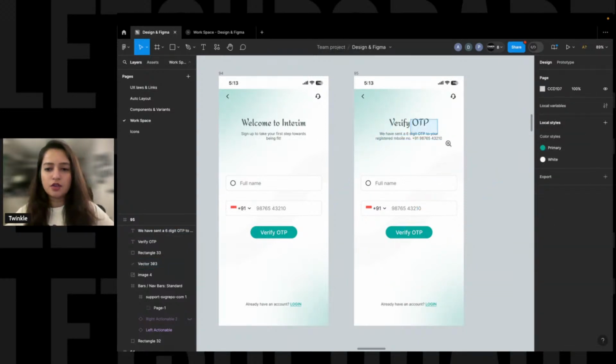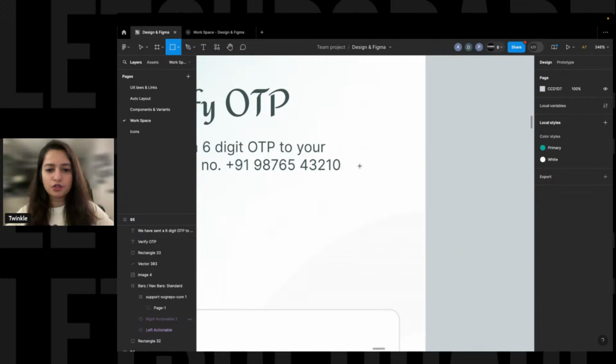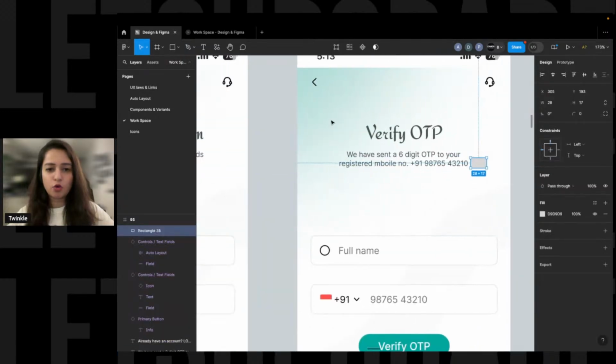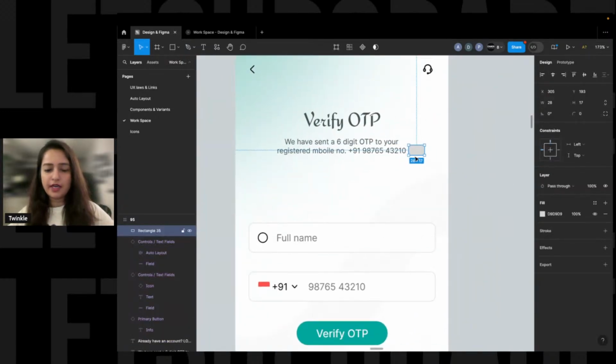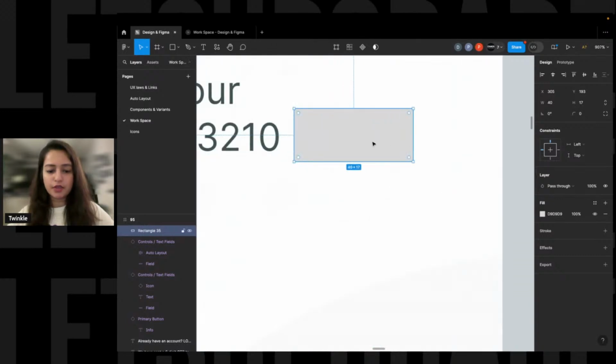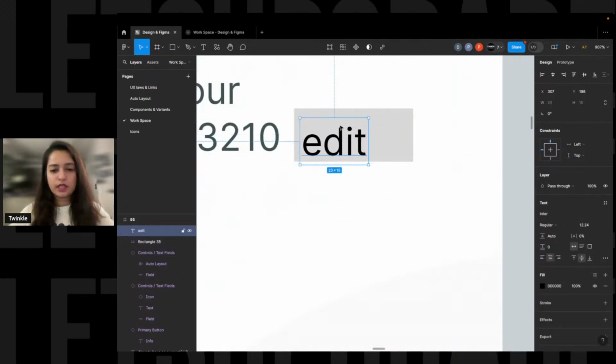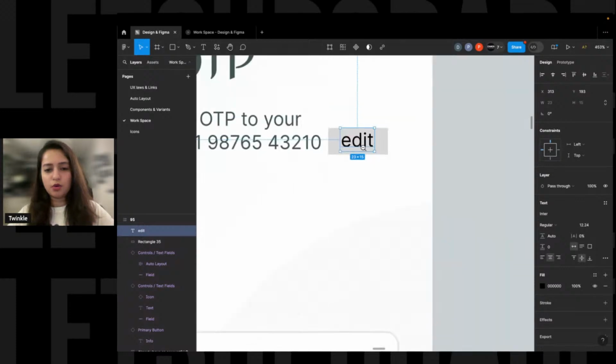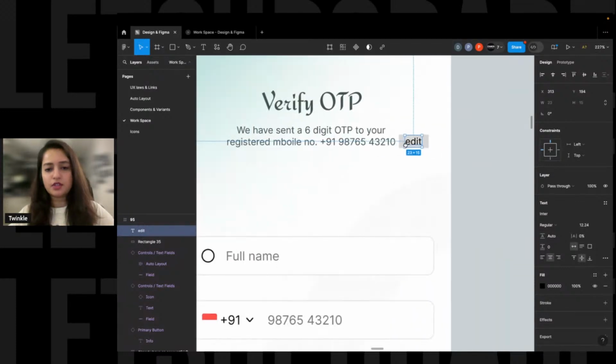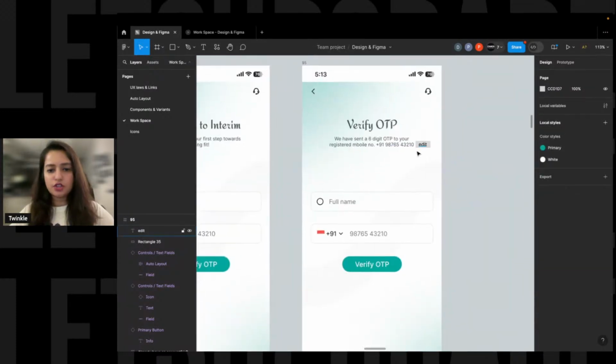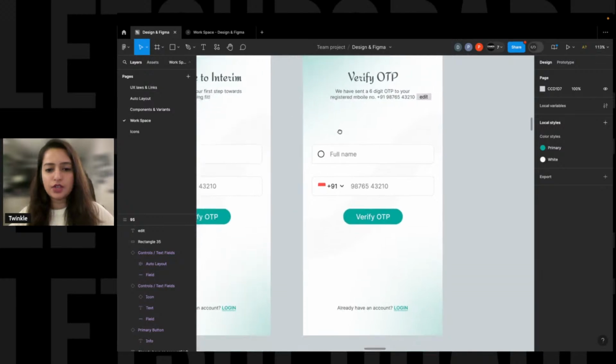We also need to give an option to the user to either go back from here or edit this number. So ideally, this should be edit. I'm not going to import an icon for this, just a placeholder, right?